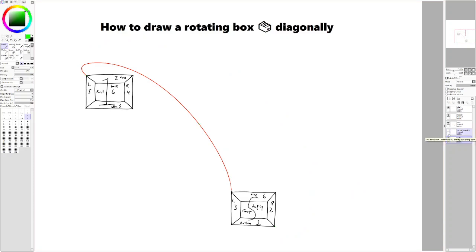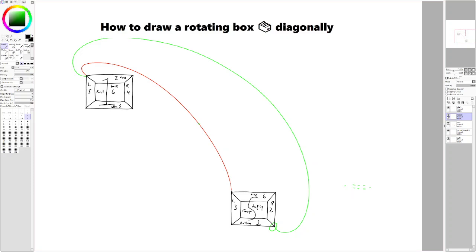So there's a point in which the corner of our box that I have in green, the one right here and one right here, will reach this point in which it will be closest to the viewer. And I'm going to draw that box.